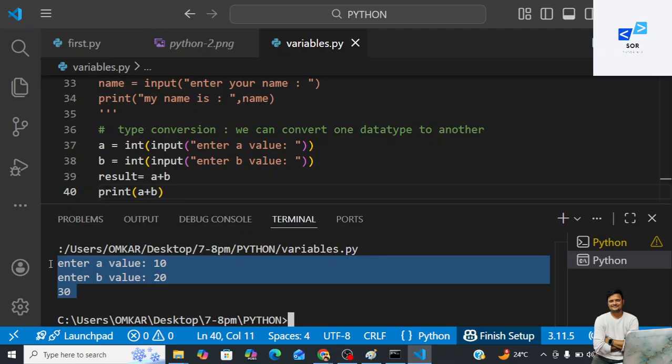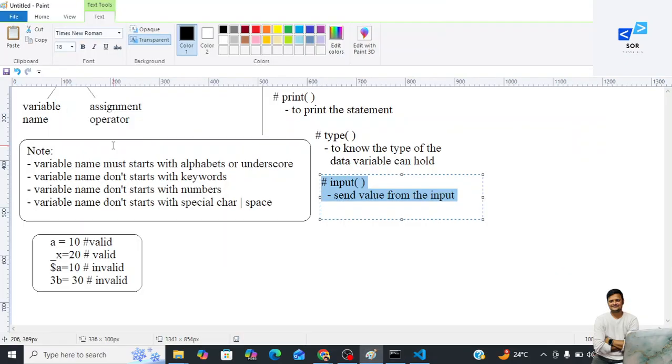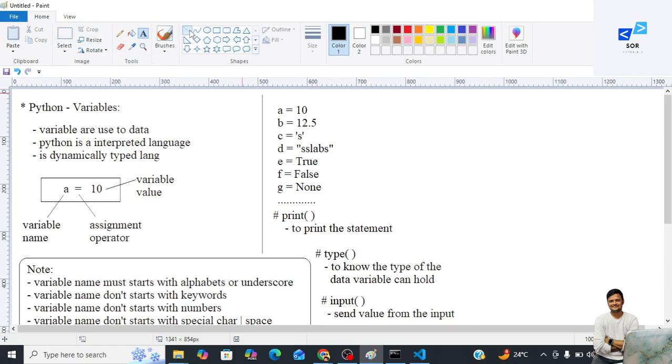And guys, in Python we can assign multiple variables at a time. There are multiple ways.